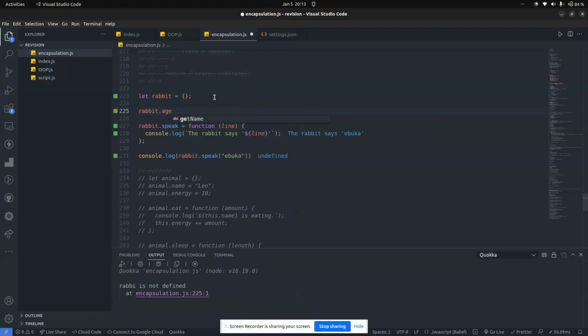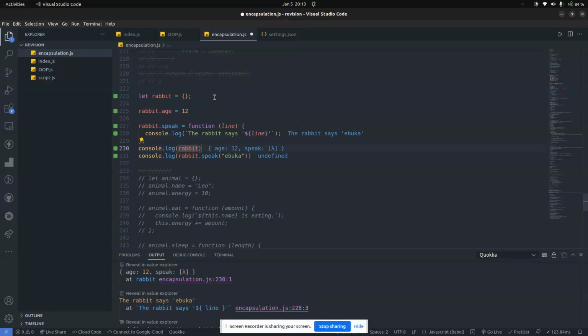So what do I do after that? Okay. Now, it's just to be the age of the rabbit, just a number. So give me an age, any number you want. Okay. So now when I console log the rabbit, I got that the rabbit has a key of age and 12.